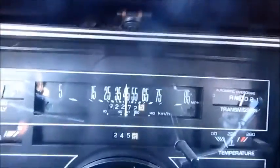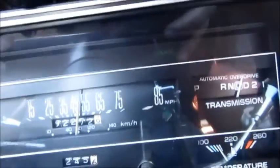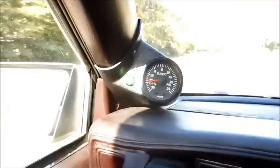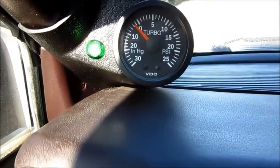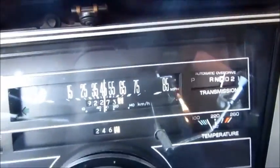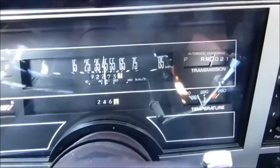Now I'm moving down the highway. You can see the cruise light is on, but you can also see that the car is slowing down even though the cruise light is on. We've got a massive amount of vacuum because it's just at idle. If I touch the pedal at all, you see what happens. The cruise itself is just simply not working. As soon as I get back to the barn I will show what's causing this problem, how to troubleshoot it, and how to fix it.